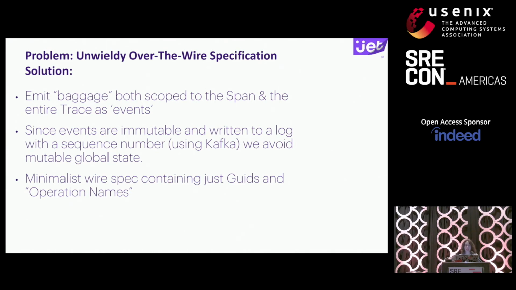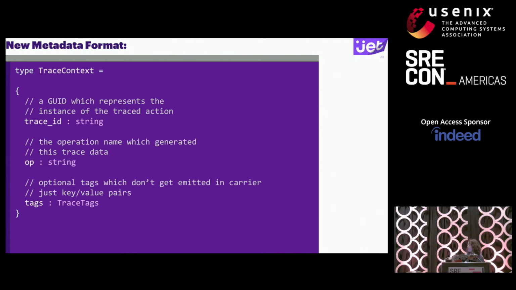But basically, we got around a lot of this metadata carrying in the actual wire format by just emitting it as events. So we created separate event types that just allowed you to decorate trace information. And that was way better because then we didn't have to put trace information in an actual HTTP header, which is kind of like, why do you want business sensitive information in your HTTP header? Maybe you don't want global mutable state where you just overwrite these tracing values in the header and now you've lost tracing information. So we chose a real minimalist wire specification that really just had a trace ID, so same name as OpenTracing, a little easier for people to buy into.